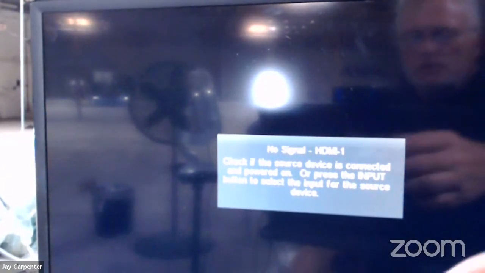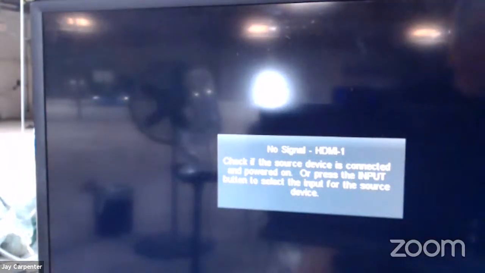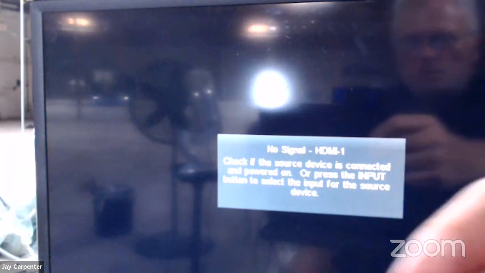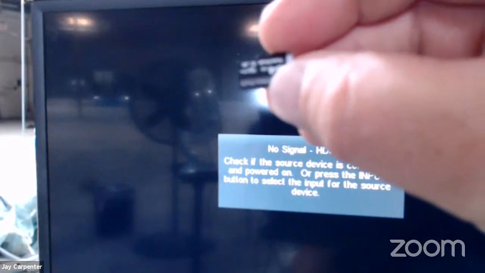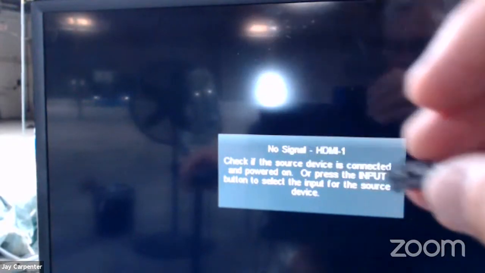But basically this case, along with one of these SD cards, and this is actually a 64 gigabyte SD card.